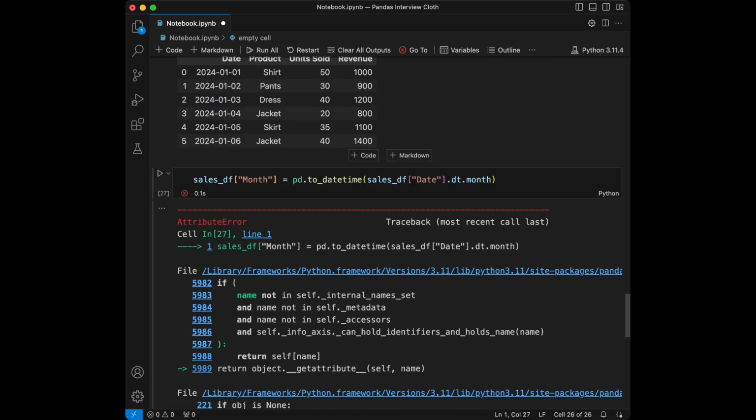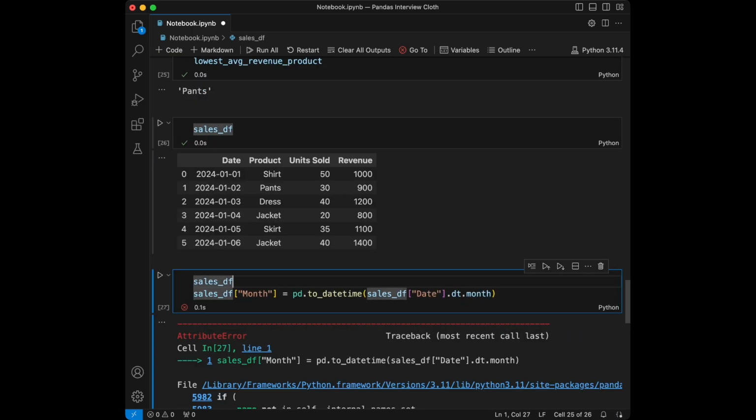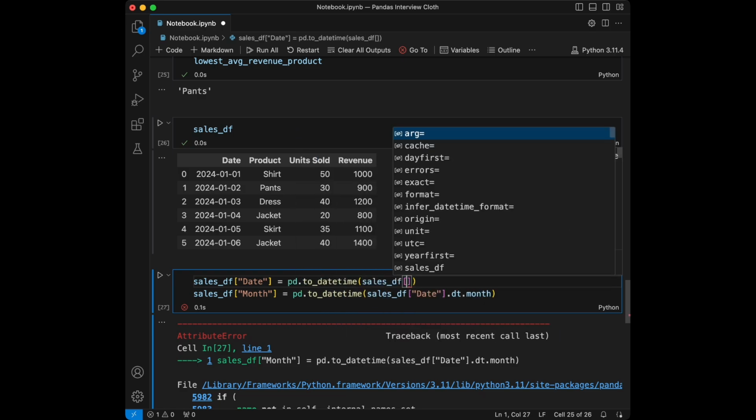So we can just say firstly sales data frame date is going to be pandas to date time sales data frame date.